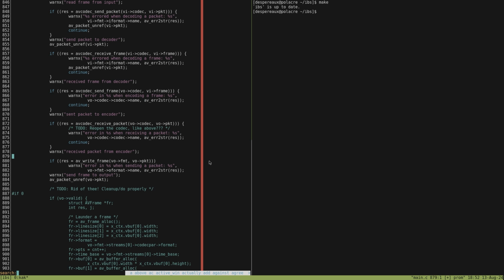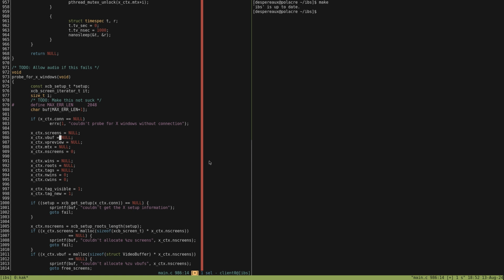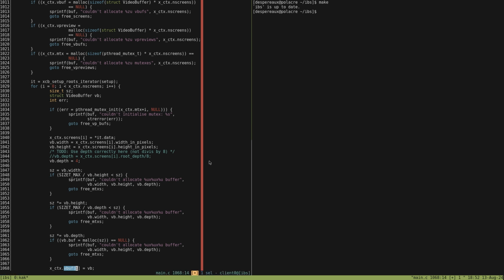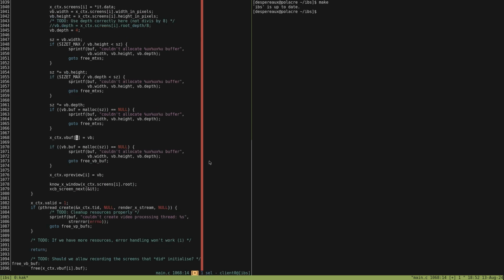So what I want is I want the vbuff equals, here we go. And so vbuff I. Yeah, so now we need width times height samples.